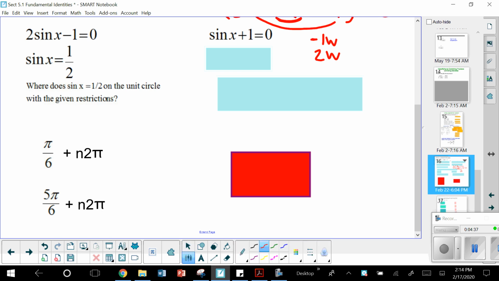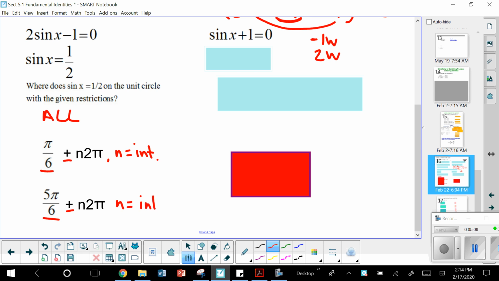Now the difference is that on the last problem it just said go around the unit circle once. So if I was just going around the unit circle once, pi over 6 and 5 pi over 6 would be my answers. But the directions said all solutions, which means I can go around left or right, doesn't matter, clockwise or counterclockwise, multiple times. And so sometimes we would have seen plus or minus 2n pi, where n are the integers. That just means we're going around the circle more than once, or we have the potential to do that.